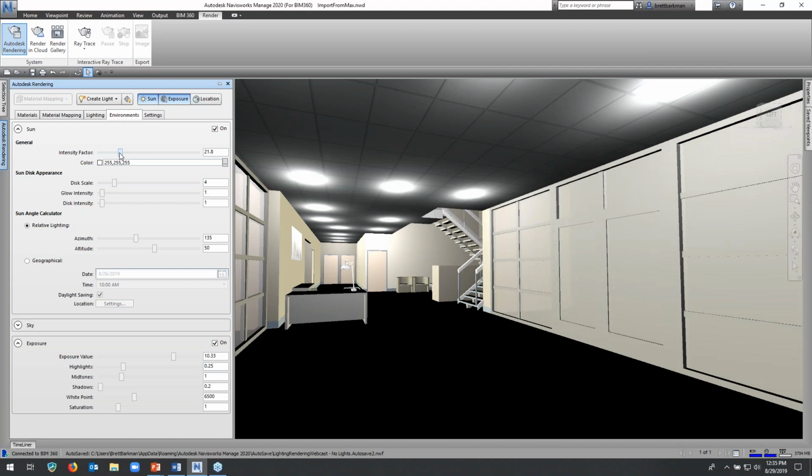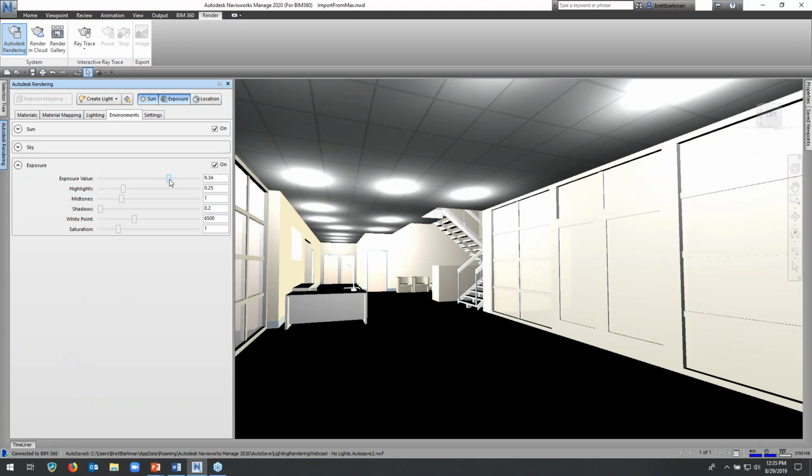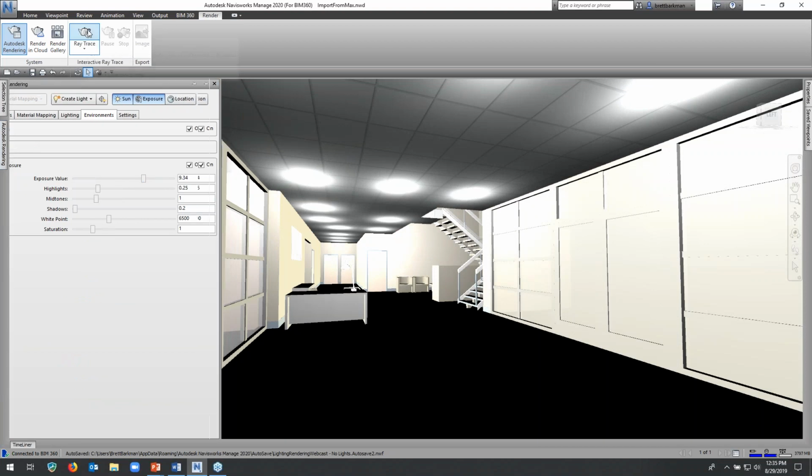So if you don't care about casting the shadows, which I don't normally, I just want to make sure it's on and it provides some effect, but it's okay with me if it's not the exact position of the sun with respect to the project location. That's entirely up to you what you do here. Mainly, I just want to make sure it's on and I'm getting some light coming in from the outside. So maybe we'll brighten this up just a little bit, and we'll do one last ray trace.